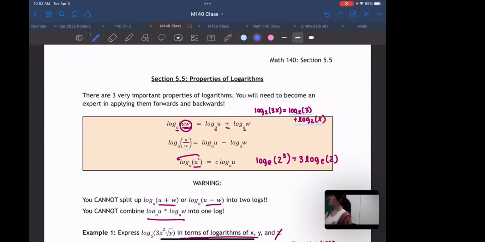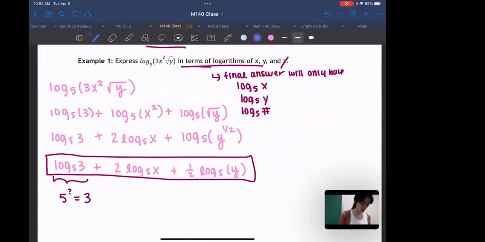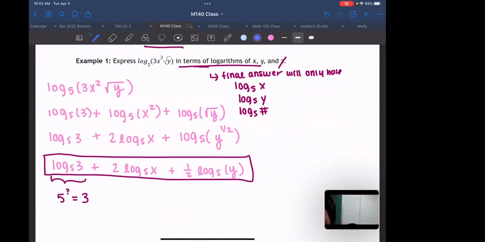We haven't really done much on taking a logarithm and expanding it into multiple simpler ones, or taking a really complicated addition and subtraction of logarithms and condensing it into one logarithm itself. So we're going to continue with the properties of logarithms. We did an example last class where we took this logarithm and split it up into addition, and then we took the exponents, put them up front, and our final answer was everything expanded out.